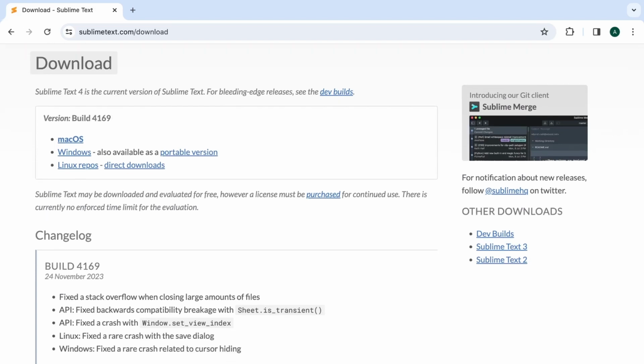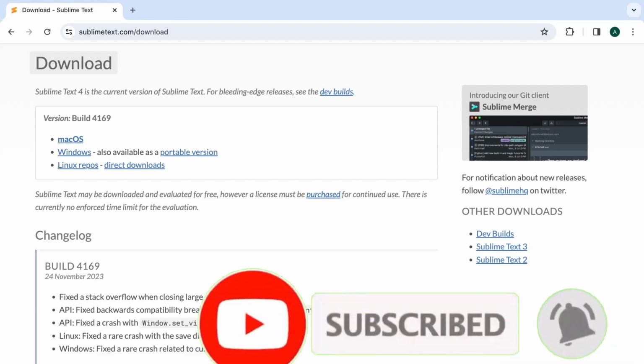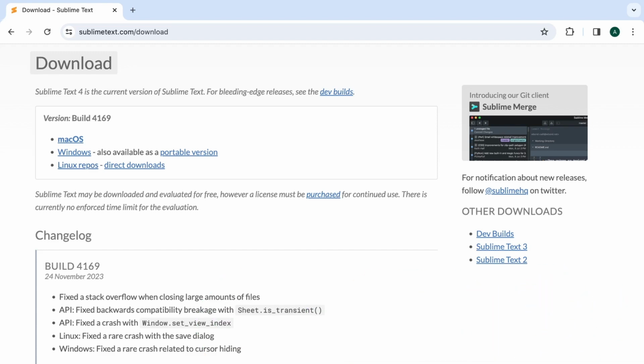And then right here in the downloads page, you can select the operating system that you're working with right now. So it's cross-platform. It's available for Mac, Windows, and Linux. And so you can just download any of the files and folders. You see there's a link here for a direct download for those of you who are on Linux, okay?